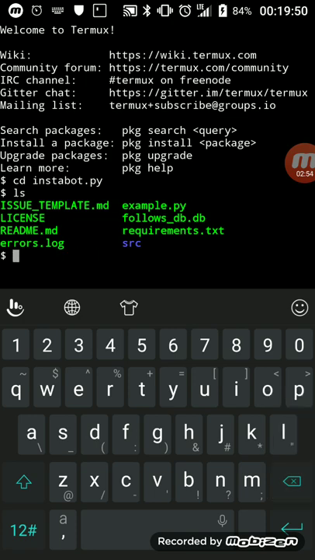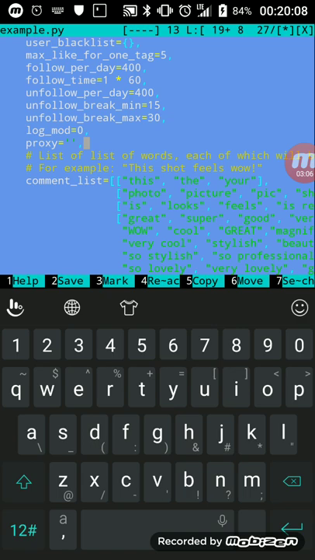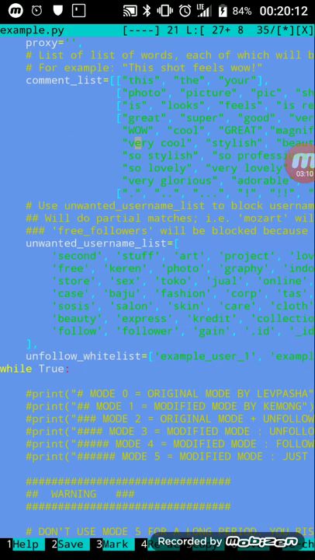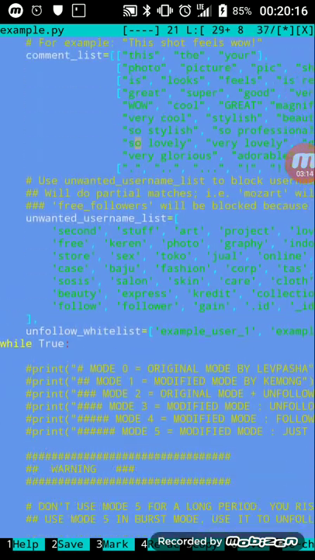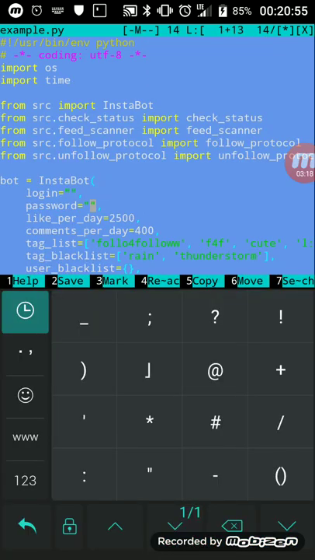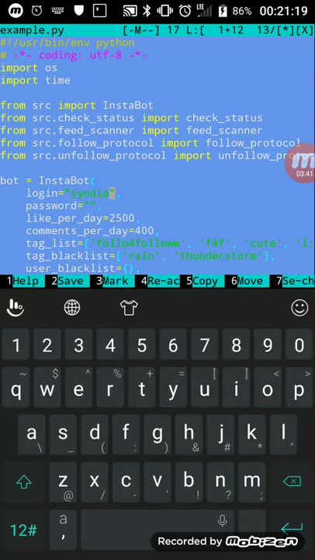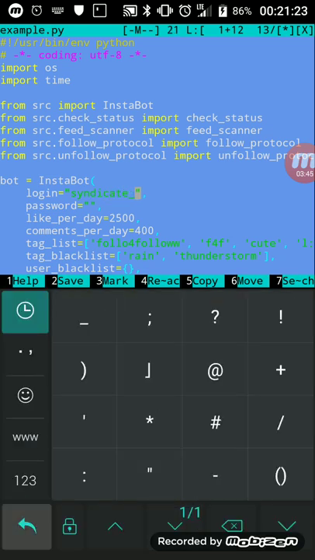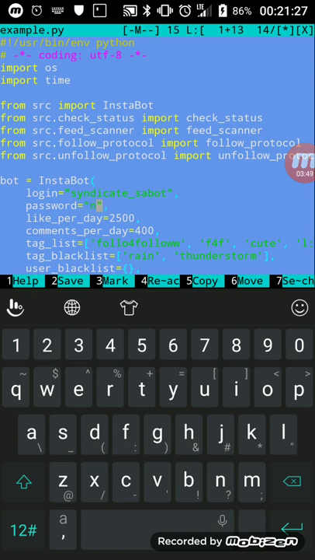After that's done, type mc edit example.py. I went ahead and did that. I don't want to show you my friend's account info, because there is info put there. For the login, you don't put your email, you put the username of the account that you want to bot. So it's the at of the account. If yours was like at check status, you would put check status. You wouldn't put the at symbol. Let's say mine's Syndicate_Sabo. And down here I would type my password.